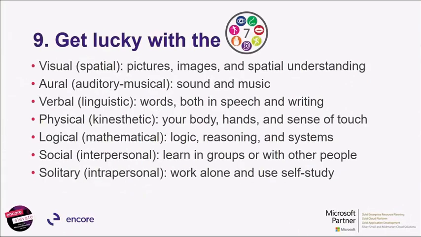And then the other one is the Lucky Seven. So this is something that I think we all kind of innately understand, but maybe need some formal conversation around to make sure it's implemented: the seven modes of learning. Everybody's a little different, and what complicates it more is that people are different based on the different things they're learning. So, for instance, when it comes to learning something new in CRM, I am absolutely social and verbal. That's why I love the CRMEGs. That's why I talk to Younghan and Alex like crazy in the office when I'm trying to figure out a new process. That's just how I go so much faster if I can do social and verbal.